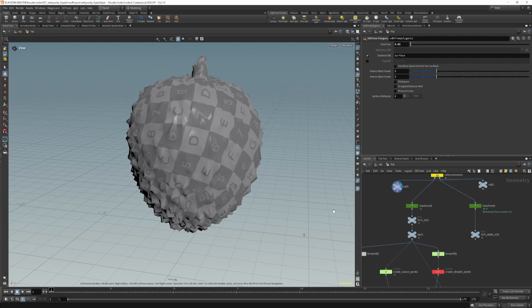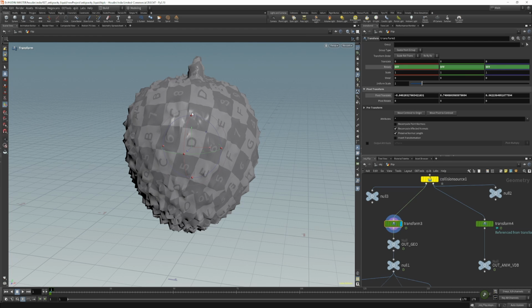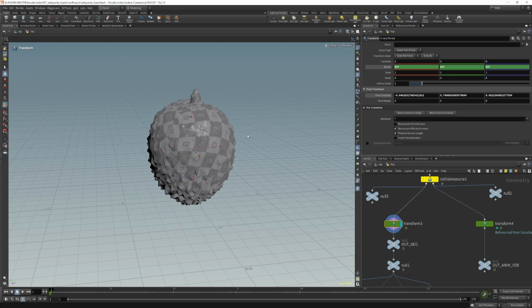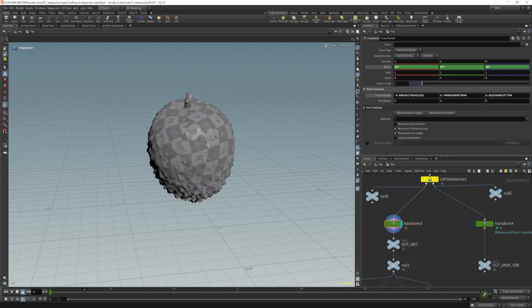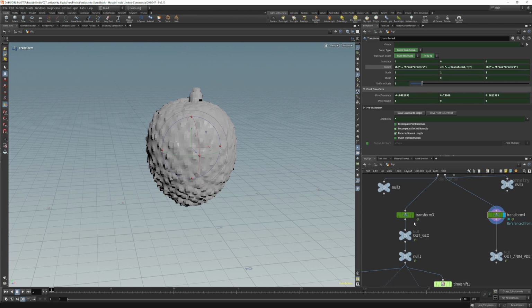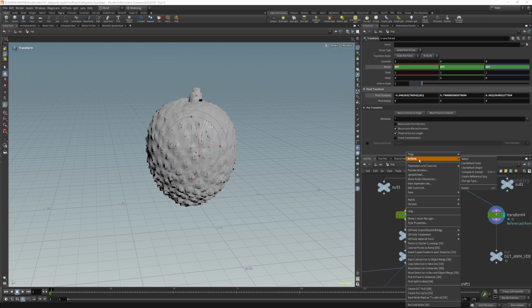Moving on to the animation part, drop a transform node. Connect it to the mesh output from collision source and adjust the pivot point to rotate from center. Utilize $FF syntax on rotation X, Y, and Z axes for procedural animation. Animate the collision VDB by creating a reference copy of the transform node.